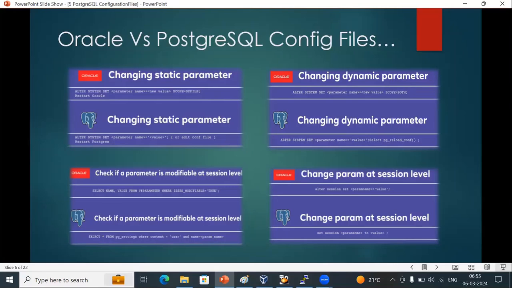One question, please. Yeah, the context here is mentioned as user, right? The static parameters would be postmaster, right? Yes. There will be user, and what is the sighup? Yeah, it is sighup. If your output is sighup, it is a dynamic parameter.